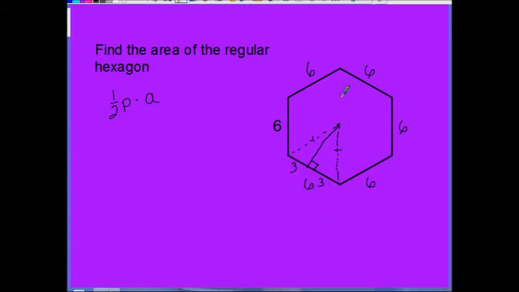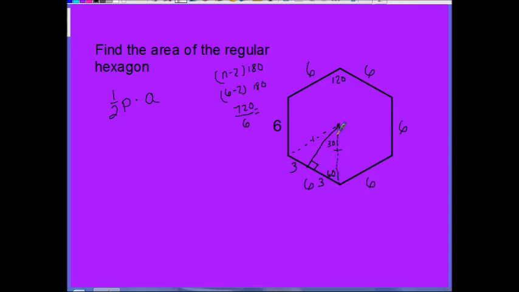Now, next thing that we know is in a regular polygon, all my angles are going to be 120 degrees. The way I found that is the number of sides minus 2 times 180. So 6 minus 2 times 180 was 720 degrees divided amongst 6 equal angles. So each angle was 120. Now if my full angle was 120 degrees, that radius bisects my angle, forming a 60 degree angle. So I have a 30, 60, 90 triangle.